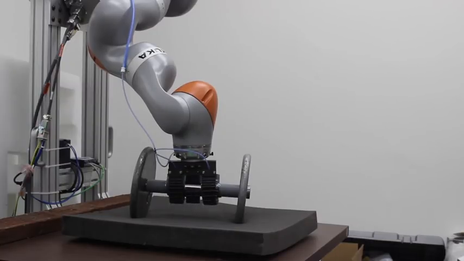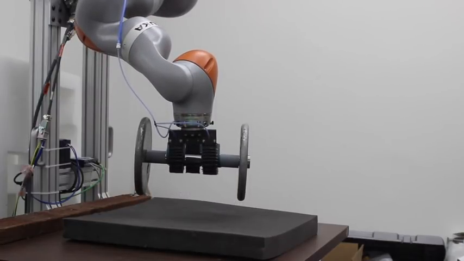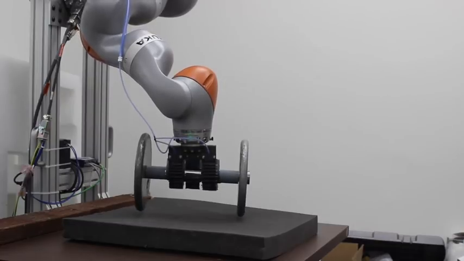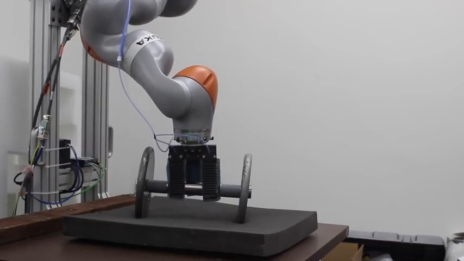This gripper is able to lift a 25 pound weight at 40 kilopascals of internal pressure. This demonstration, seen here in real time, did not require precise positioning or feedback. This gripper has successfully lifted this mass in at least 30 trials with no measured loss of performance.